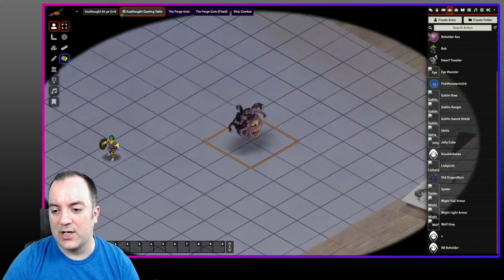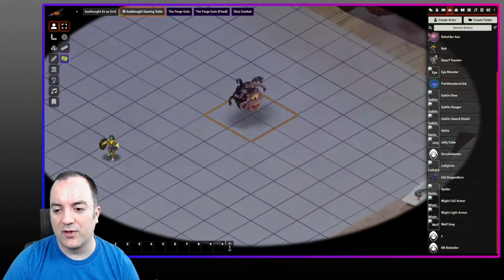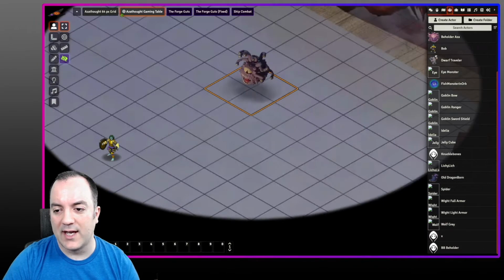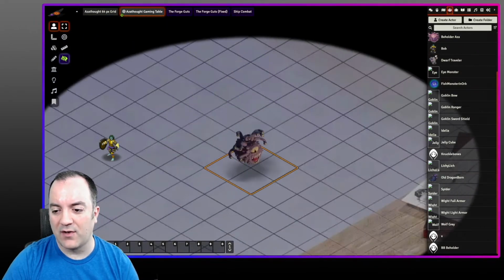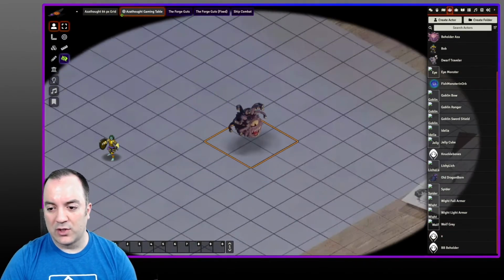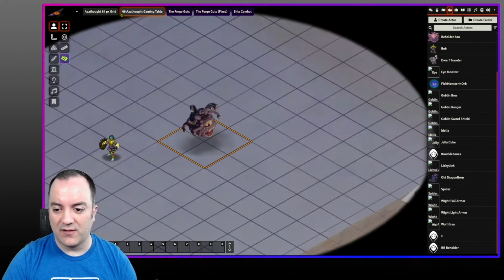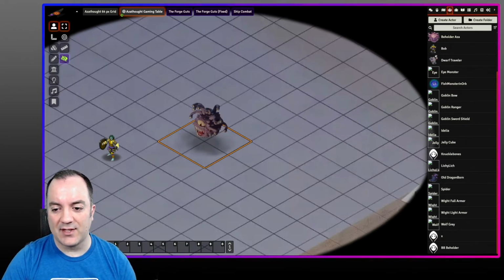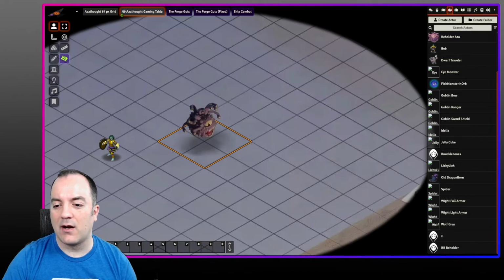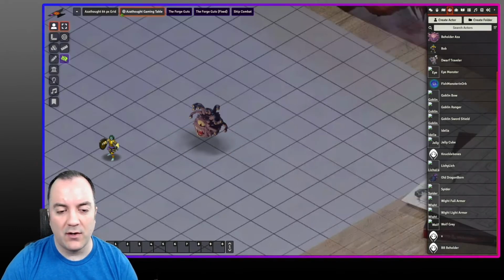And now when I change him and I move him, he's going to move in the correct direction. How cool is that? So even that, just with one piece of art, already looks more interactive. And if I hold down shift, I can do it in place if I just want to have this guy acting a little bit as he's talking to the characters. So there you go. There's IsoFace.